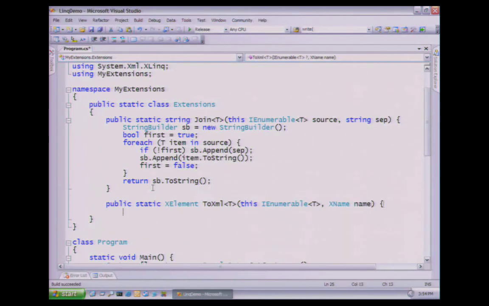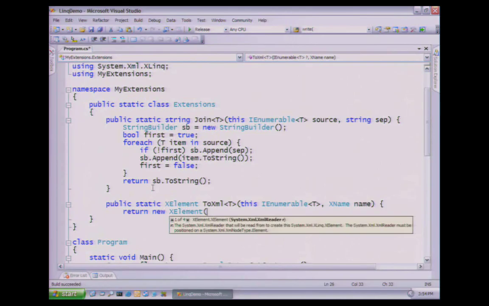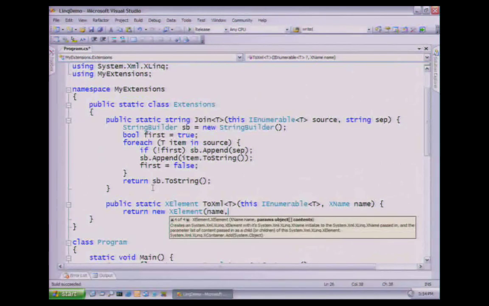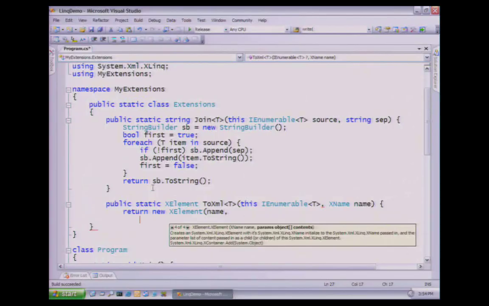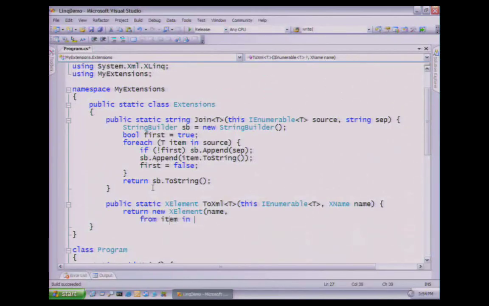And in this guy here, we're going to return a new XElement with the name that we gave, and inside of it, we're going to write a query over the argument that we're passing in. So we're going to say from item in, whoops, I forgot to say source up here.